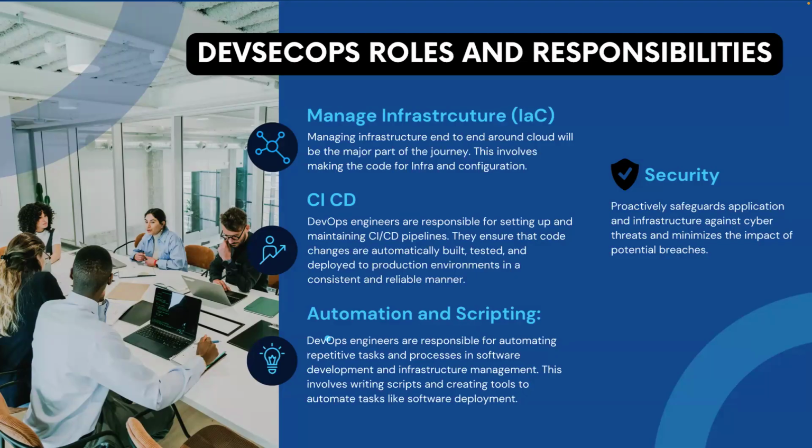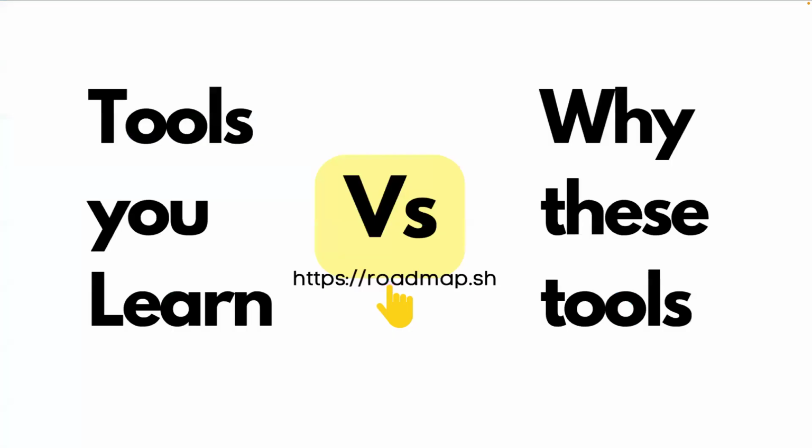Now the last item on today's agenda: the tools that you learn and the tools that I teach. Somewhere the contract has to be enabled. You are learning something, I'm teaching something. What I'm supposed to teach is what the market needs. And while you are learning, you should also know what is going on in the market and what the trend is, and based on that you have to learn.